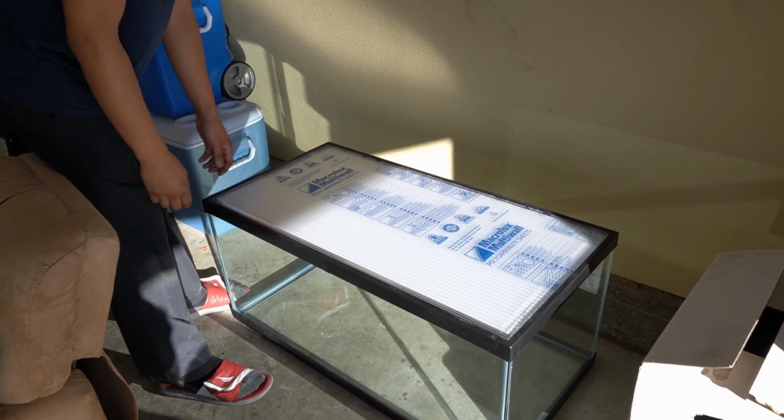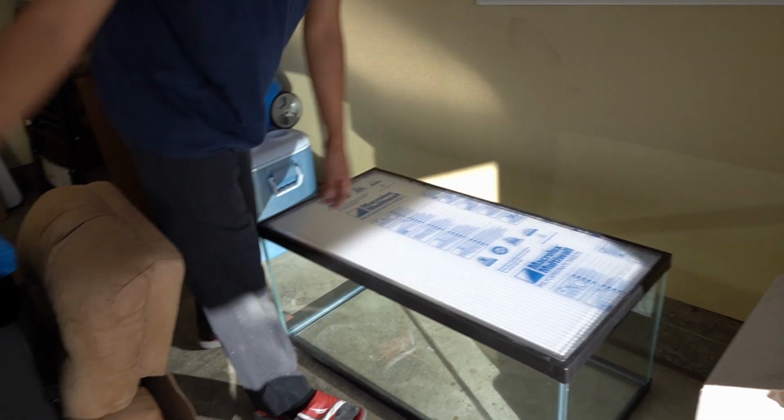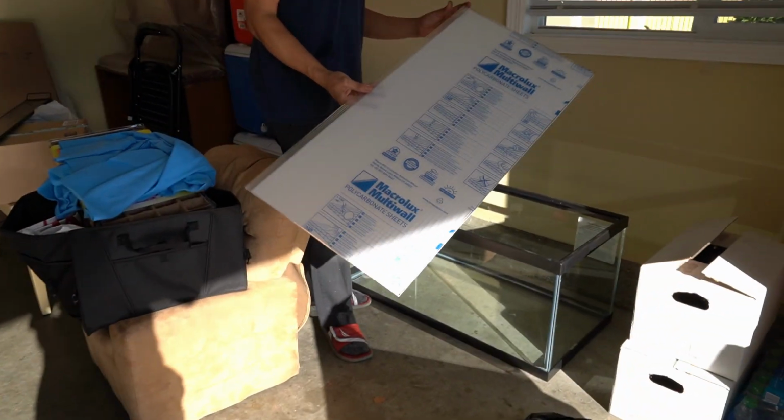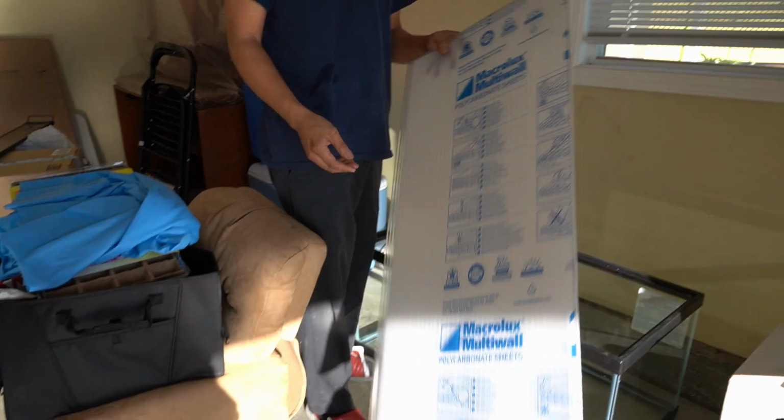Oh, that looks sick. Wait, how'd you cut that? With the jigsaw or whatever. How fast did you cut that? Pretty fast with that, like a matter of a couple seconds. It gets rough, so I'm going to sand it down a little bit and this should be chill.